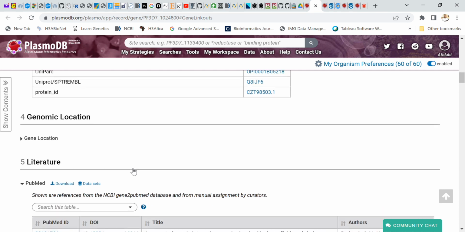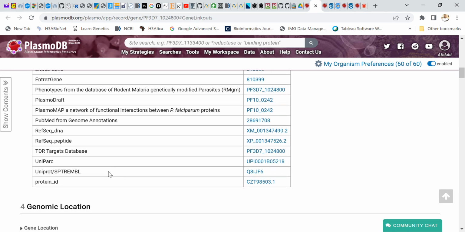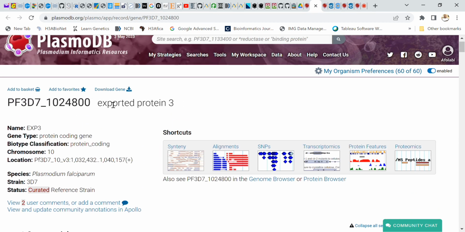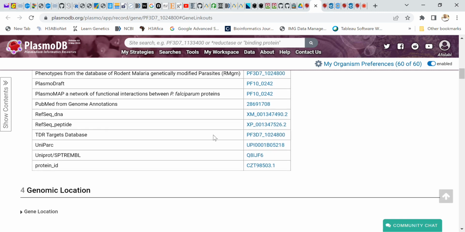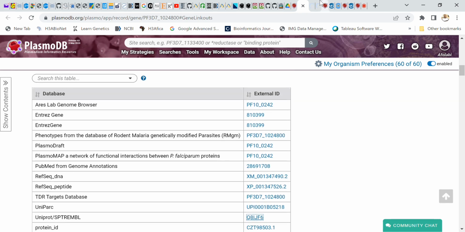Once you read, it will give you more positive confirmation that your protein is very essential. So I'm looking at this exported protein 3 now. I can check the TDR database and check UniProt as well. You can check as many as you want. Check for genome annotation on NCBI as well.